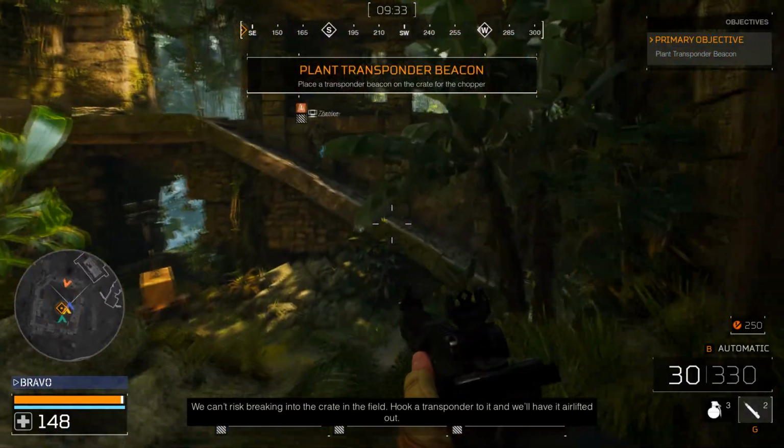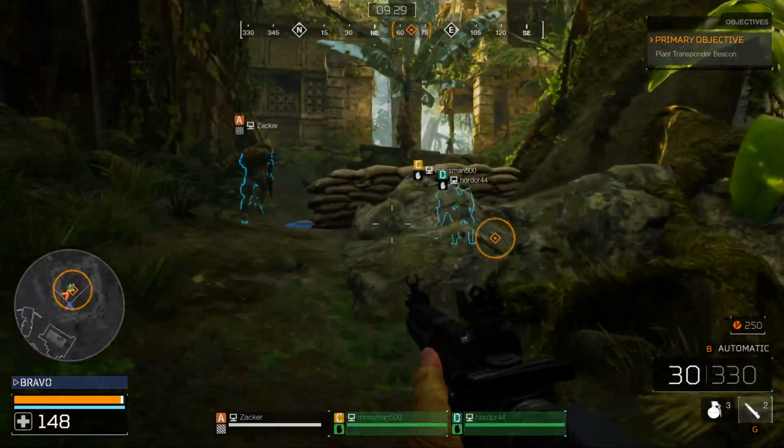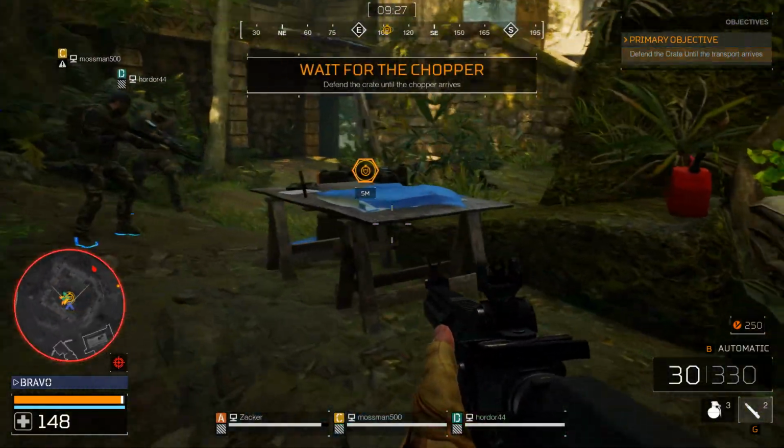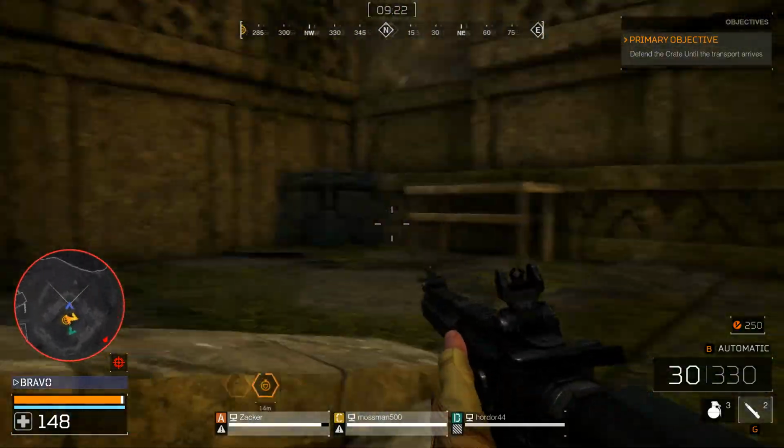We can't risk breaking into the crate in the field. Hook a transponder to it and we'll have it airlifted out. Enemy reinforcements are inbound. Defend that crate.